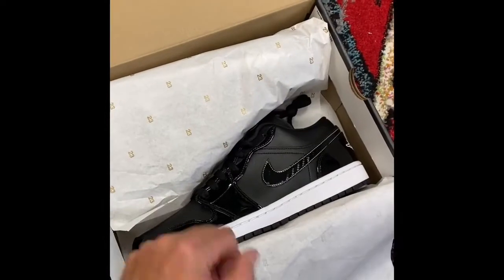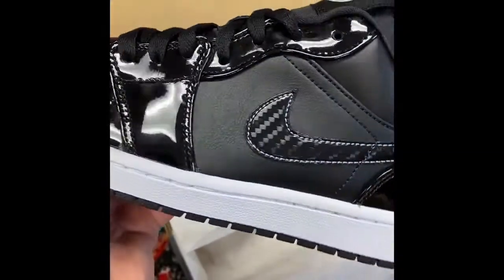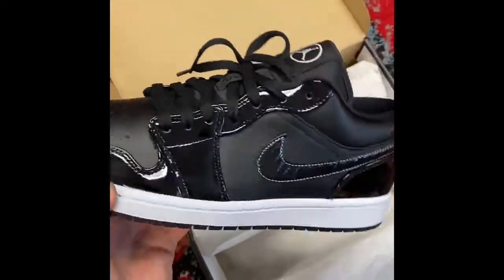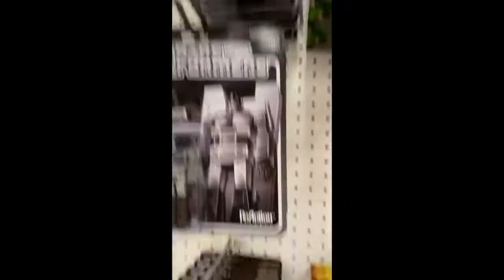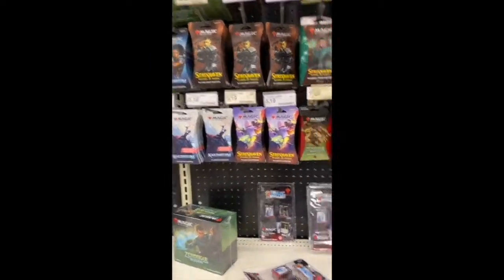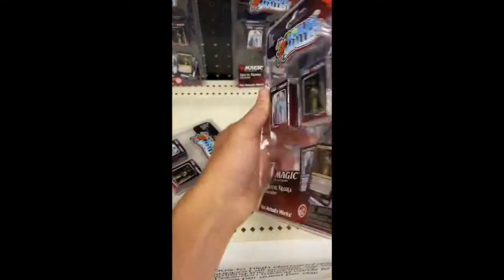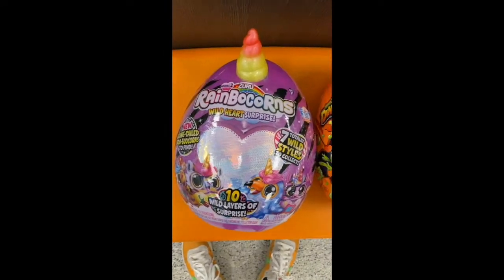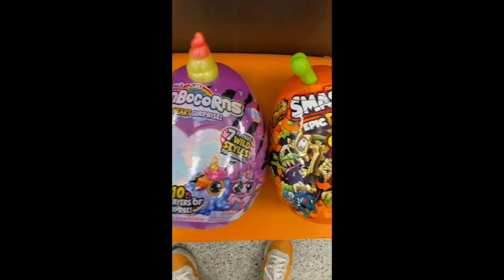I'm terribly excited about this brand new Air Jordan One Low All-Star Weekend carbon fiber pair - got the sweet carbon fiber emblem on top, Jordan on the back. They are just stinking slick. I need to sell them but I would love to wear them. Also at a store I found the world's smallest tiny packs of Magic the Gathering cards - never seen those before. And Ninja Turtles foot soldier figures at $17.99, which seems expensive. Over at Ross I found two items that each sell for about $45 to $50 a piece - I bought both for $37 and I'm going to try to sell them for $120.